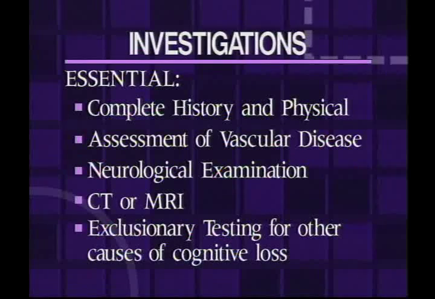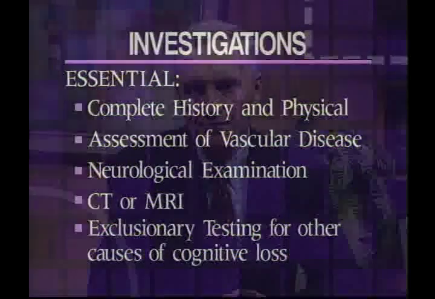You want to do a complete physical examination to make sure, for instance, that they don't have serious heart disease, which can cause damage to the brain. You want a careful assessment for the extent of vascular disease in the person, whether or not their EKG is abnormal, whether or not they have occlusion of blood vessels in their neck, their carotids. Most importantly, you want to do a careful neurological examination. If the patient has dementia and has focal neurological deficits, weakness on one side, clumsiness, abnormal reflexes such as upgoing toes, that's suggestive that the patient may actually have vascular dementia.